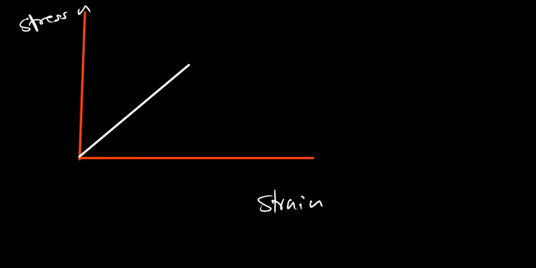So if I have my graph here, I'll have this point, that point, this point and that point. I'll call this point O, that point A, that point B, and that point C. I have got strain on the x-axis and stress on the y-axis. From point O to A, this line obeys Hooke's law.